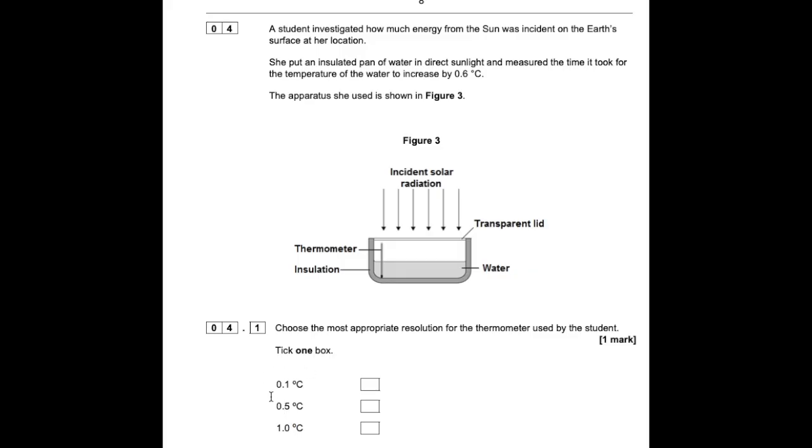So this is actually the correct answer because 0.6 is going to come in a thermometer with this resolution. However, the second one, 0.5, the next one is going to be 1, so 0.6 is not going to come up. And this one is literally 1 after 0.6, so this one's not the correct answer. Therefore, confirming that 0.1 is the correct answer. If we look at it through a mathematical analogy, 0.6 divided by 0.1 is 6, which is a whole number. Now 0.6 divided by 0.5 gives us a decimal, and 1 divided by 0.6 also gives us a decimal. Only this one gives a whole number, so this is the correct answer.